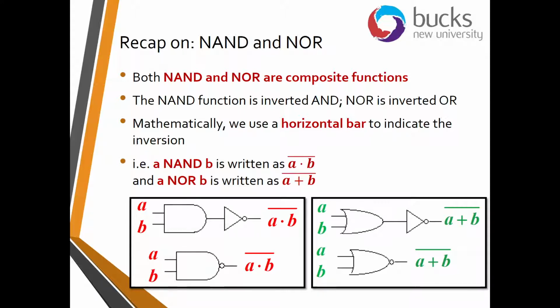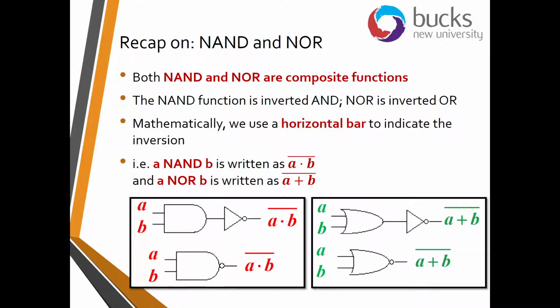So that's NAND. And with the NOR, so it's A NOR B, that would be written again as A or B, as we would still normally have an OR gate. So A plus symbol B, but we then have a line that negates the whole thing, and that goes across the whole thing. So it's not A or B. So the whole A or B is a NOT.